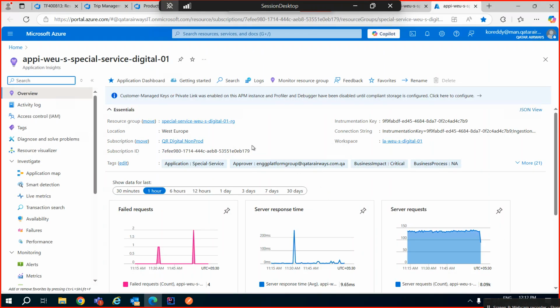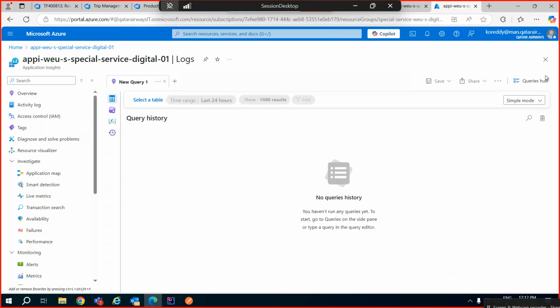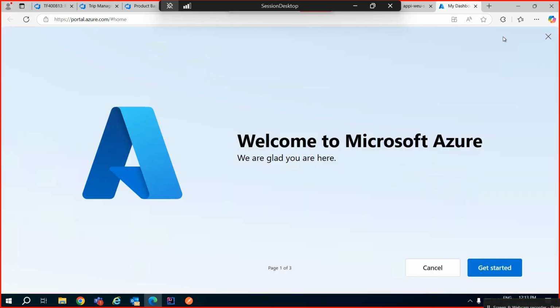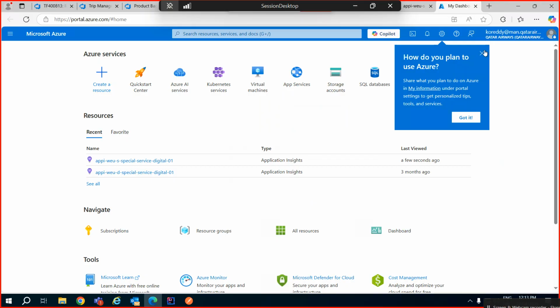The link which is given is navigating to the API. Why is it not working? Okay, open the Azure portal from your side.